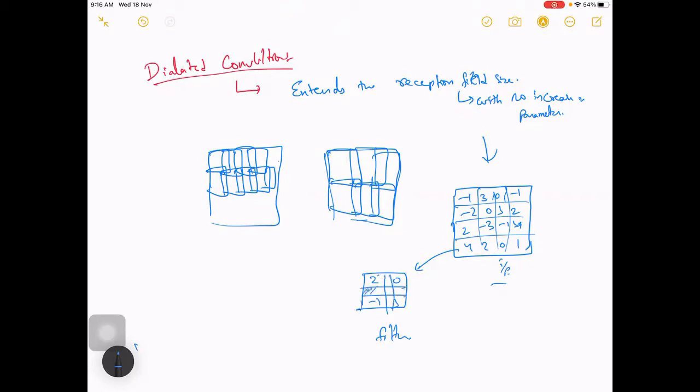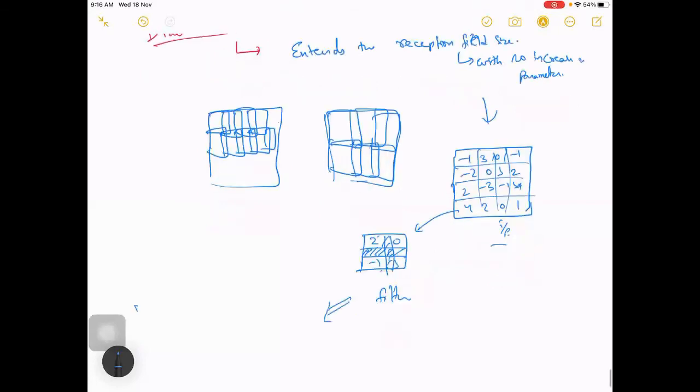By using this for convolution across your input, you can have a better receptive size.